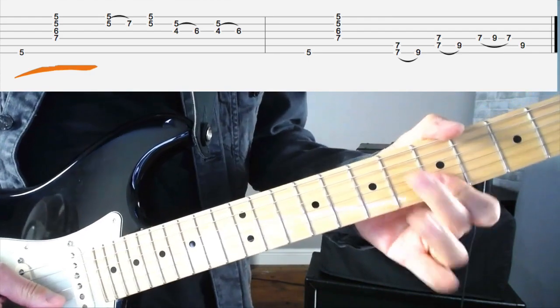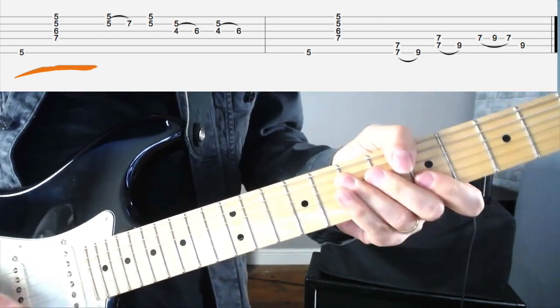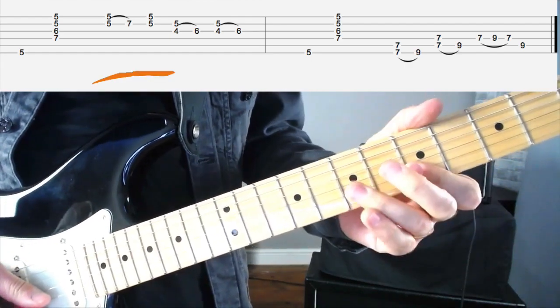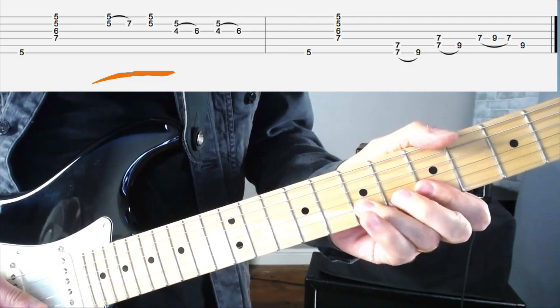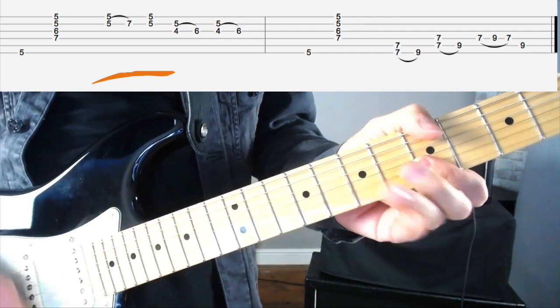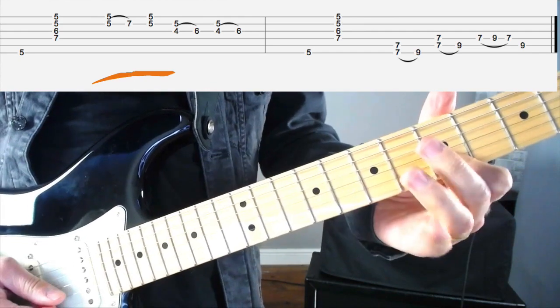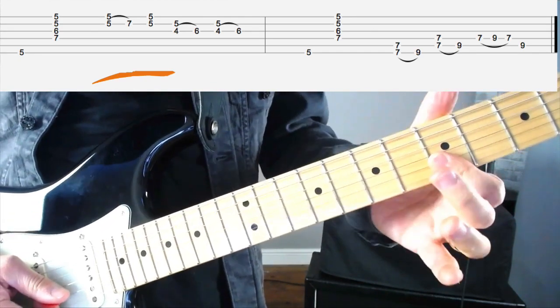Right, now we're going to move into some double stop ideas. We're going to look at where these ideas are coming from in a second, but first of all, I just want to get you playing the basic lick. So we're going to pick the top 2 strings, and I'm going to hammer my 3rd finger onto the B string at the 7th fret, and then take it off. So a very quick little hammer on there, and then picking the top 2 strings on their own.